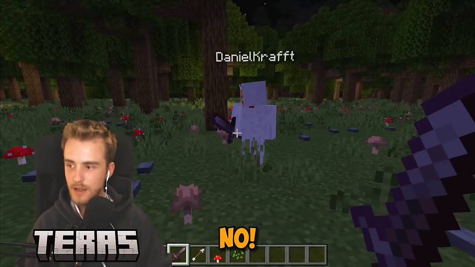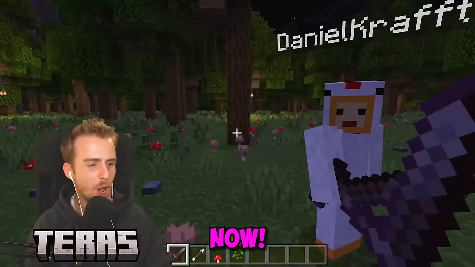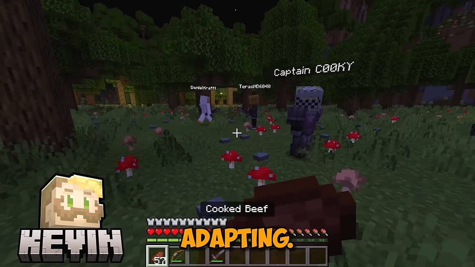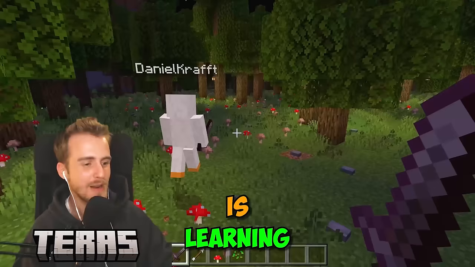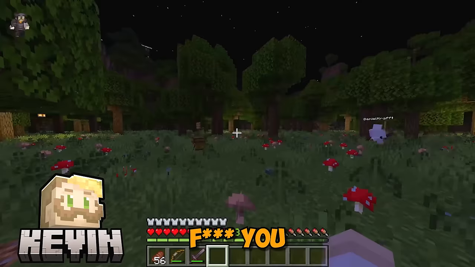No! Wait! Yes! It's on our side now! You listen to me! No! Stop adapting! He's learning, John. Wait. Is that 5 on both of them? Or 5 on this one and 10 on the other one? Just 5 for the whole package, yeah. All right, well, that's a thing.